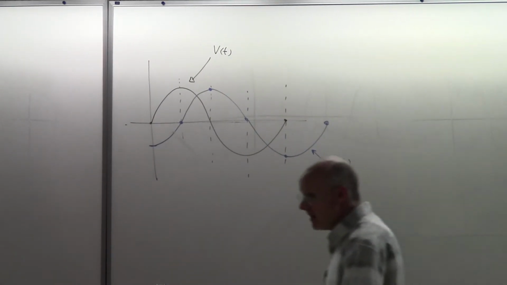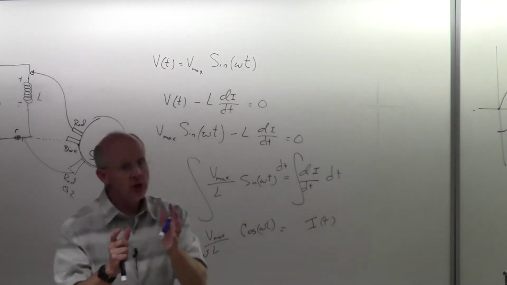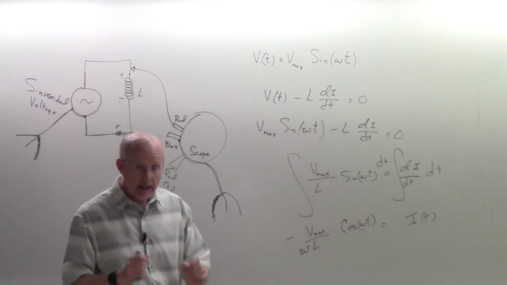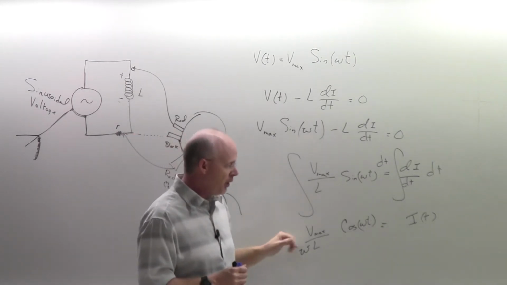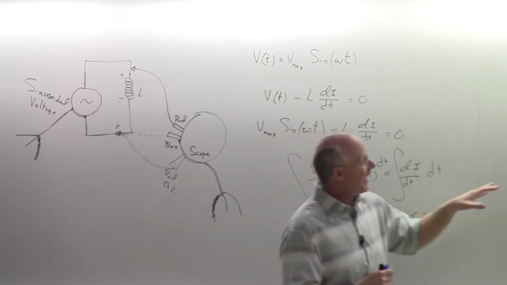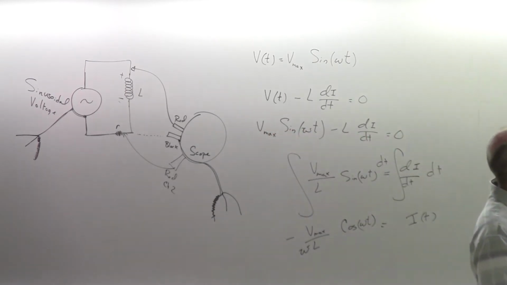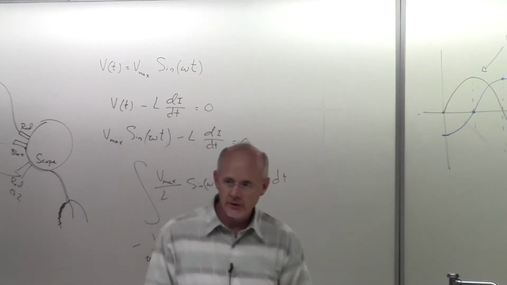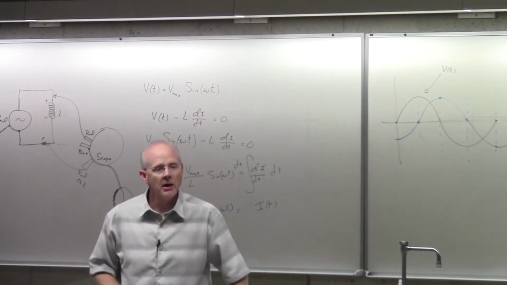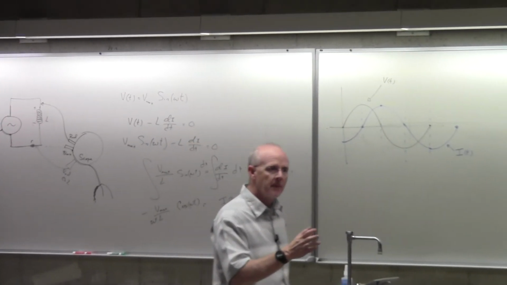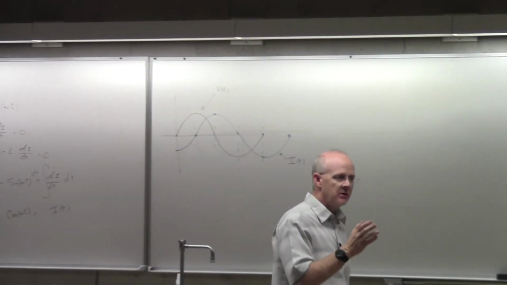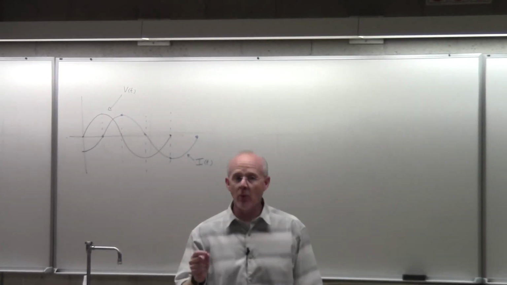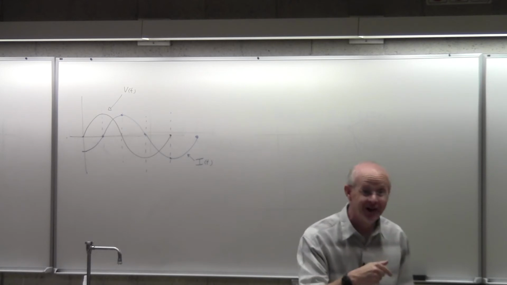So I'll say it again in case you missed this. There's really two things I want you to notice. A, the amount of current you get depends on the frequency. B, the current actually is behind or lags the voltage. Now maybe that's not a surprise, because if we go back to Faraday's law, when do you get voltage from Faraday's law? When you're trying to change the flux.